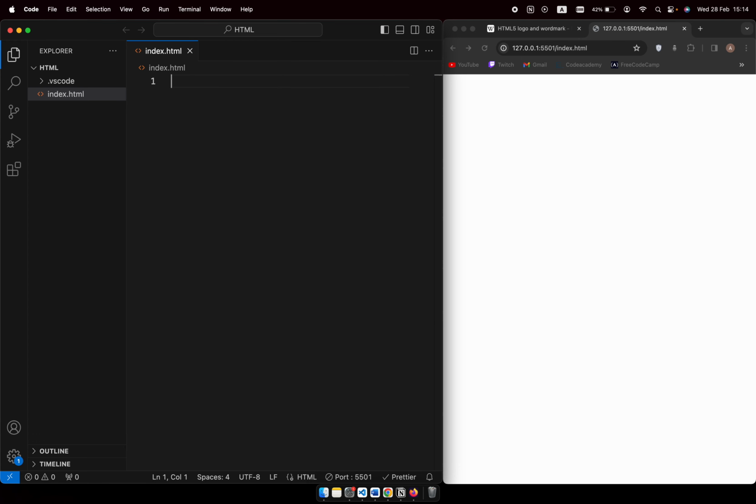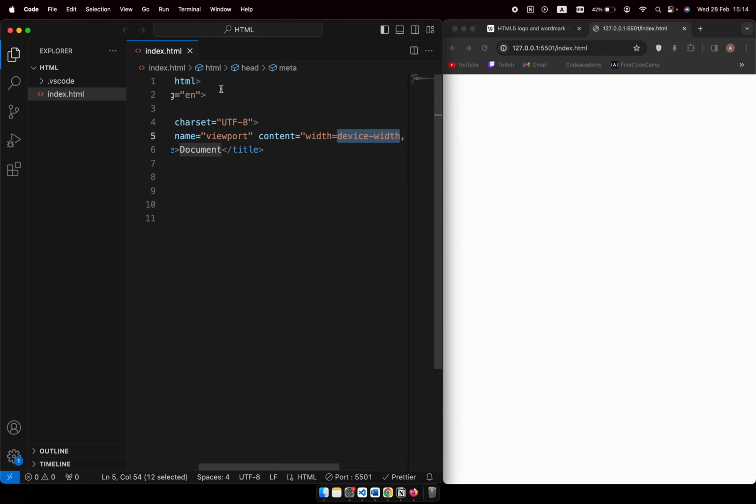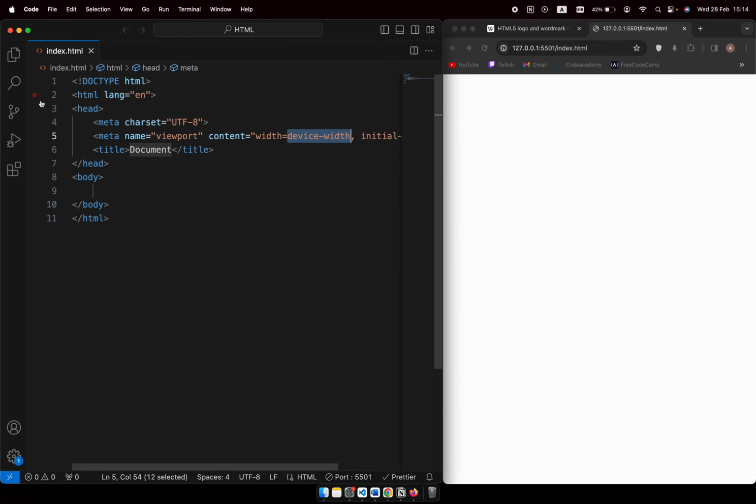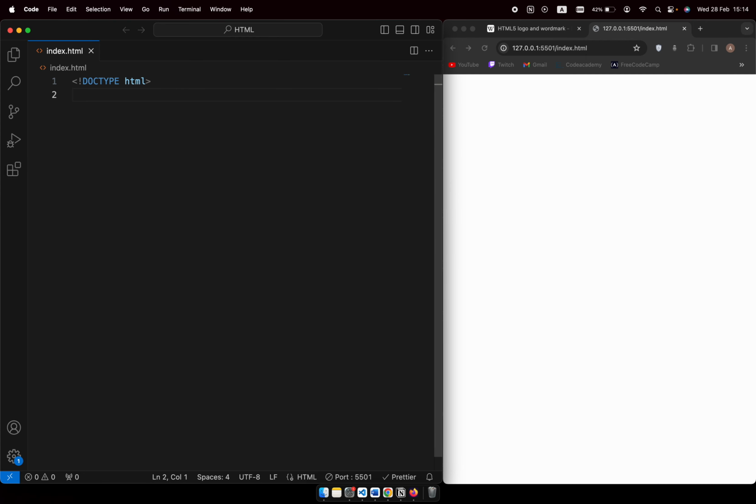All right, so first of all, before we start, we need to declare what document type we are typing in. So exclamation mark, and there's a faster way to do it, and there's a very slow way to do it. I'll show you both. As soon as you type exclamation mark and press enter, you have your first basic HTML setup. This is one of the features in Visual Studio Code, a shortcut, and you could do that, or you could do it step by step. So let's go step by step and learn what these beautiful HTML tags are.